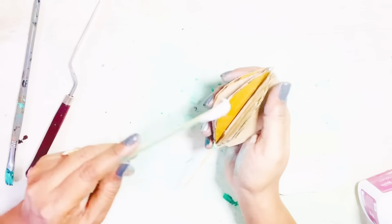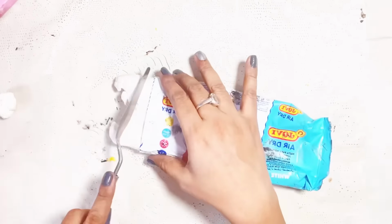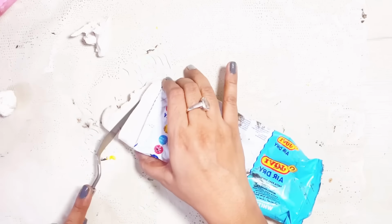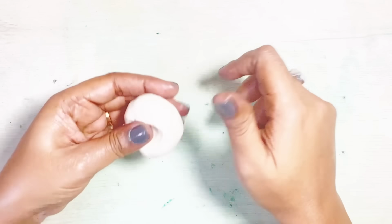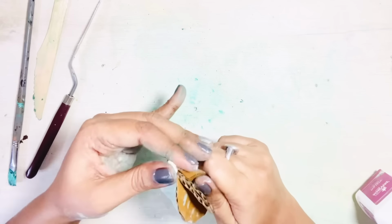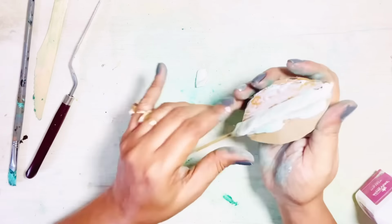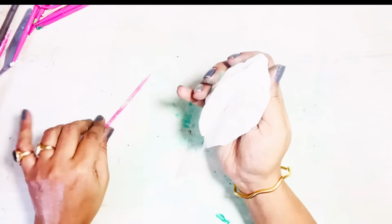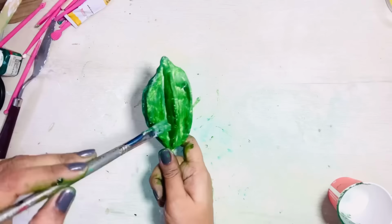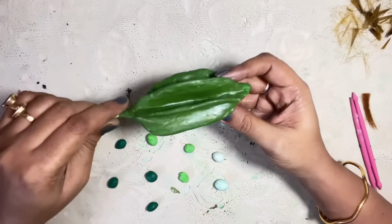I will be applying some Fevicol and then I'll cover it up with air dry clay. We can use polymer clay also, but I'm using air dry because I have only 2 packets of polymer clay which I'm keeping for the rest of the cacti. I have colored it with the green acrylic colors and left it to dry out for the whole night.